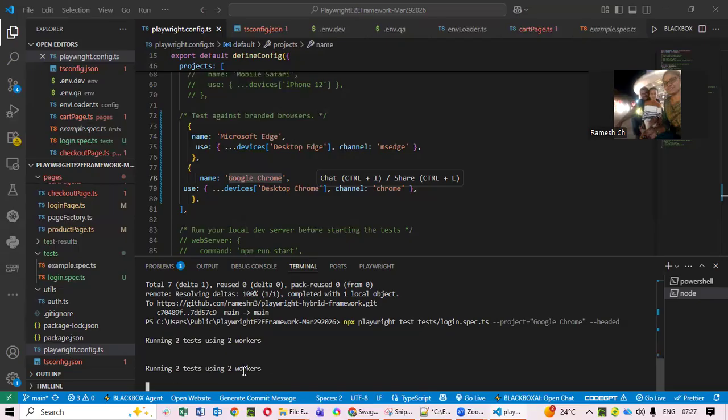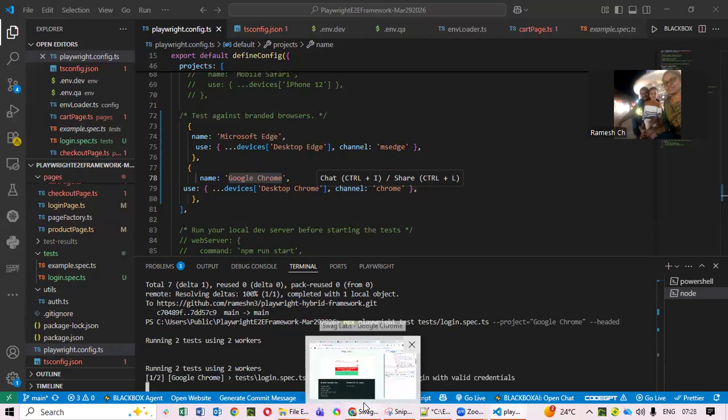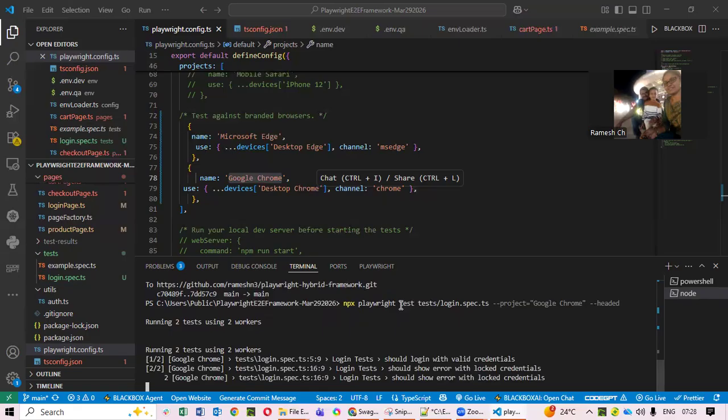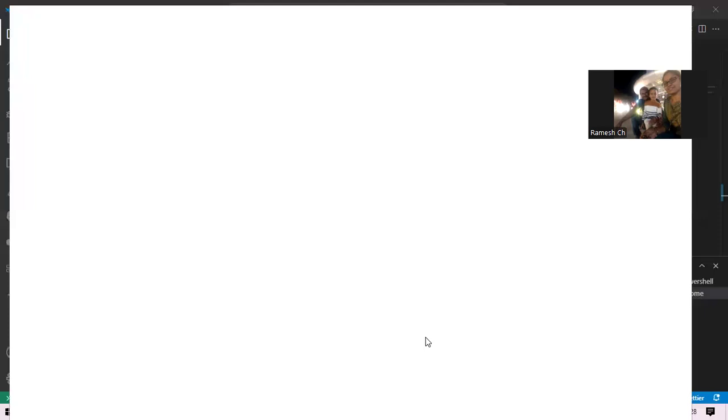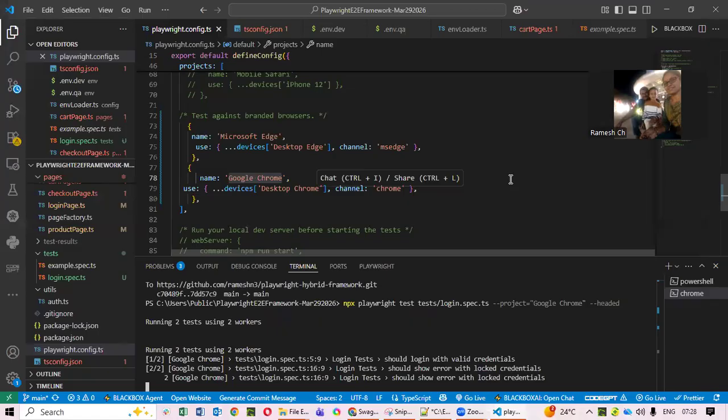See, running 2 tests using 2 workers. The browser will open for us. Okay, we didn't specify, but anyhow, browsers are launched. Let's see now. See, we didn't write any browser code, nothing, right?